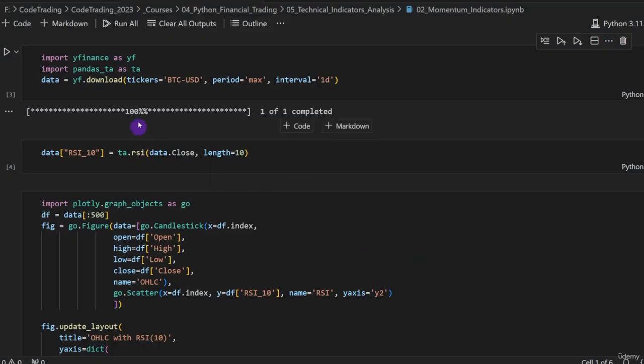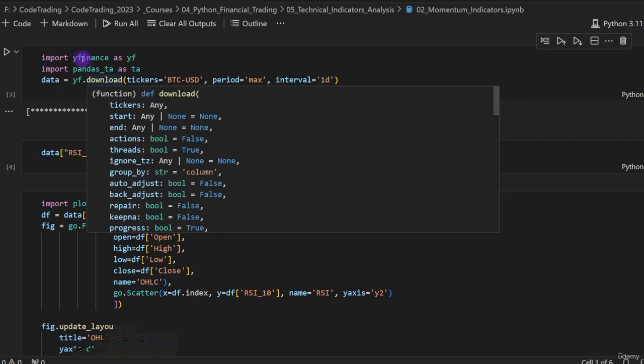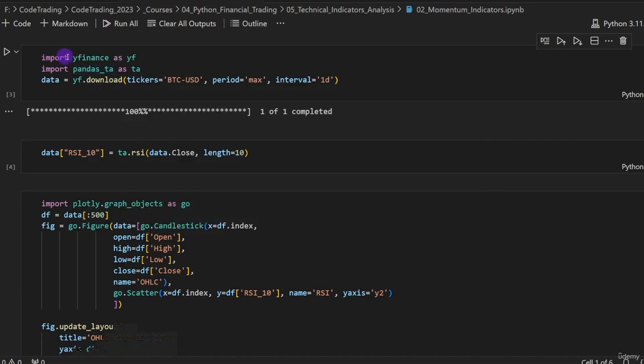So this is our Jupyter Notebook file, and it will allow us to compute the RSI and the stochastic oscillator. Let's go through it line by line or step by step. So we have yfinance to acquire data, then the Pandas technical analysis package to compute the RSI and the stochastic oscillator.